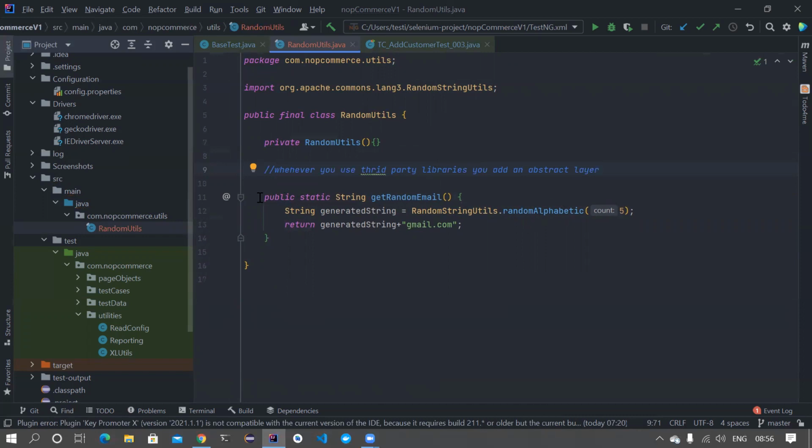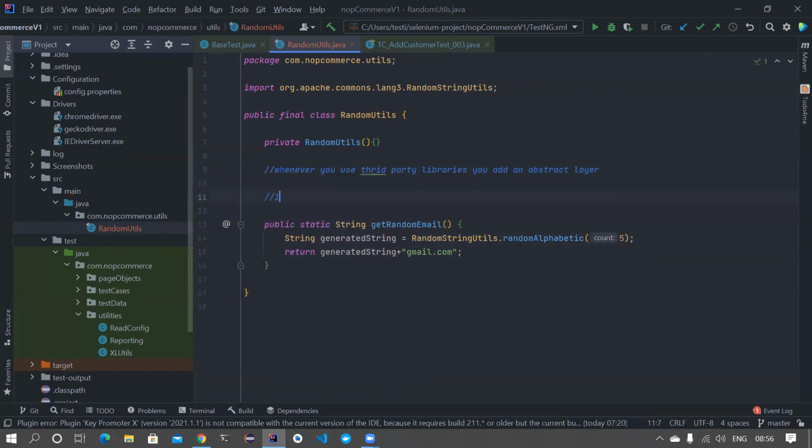Now this method has two reasons to change. The first reason is if there is any business requirement. What is a business requirement?